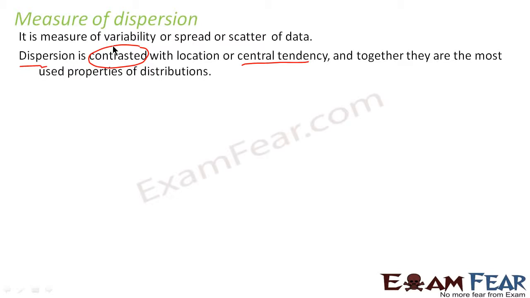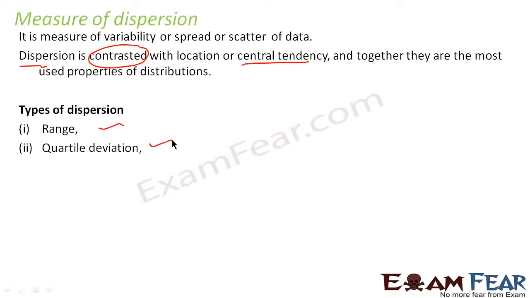So for the data, we'll find central tendency, we'll tell, okay, this is a central tendency. Also we'll find the scatterness. If we have both central tendency and scatterness, using these two, we can give the exact data. We can interpret the data in a better way, using central tendency and using measure of dispersion. We have types of dispersions. We have range, quartile deviation, mean deviation, and standard deviation.